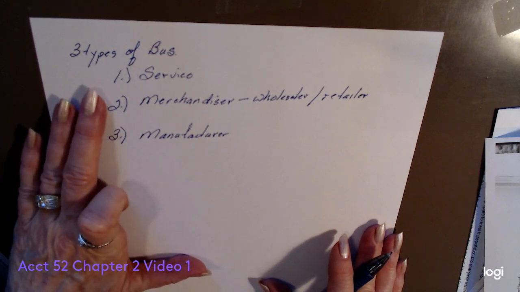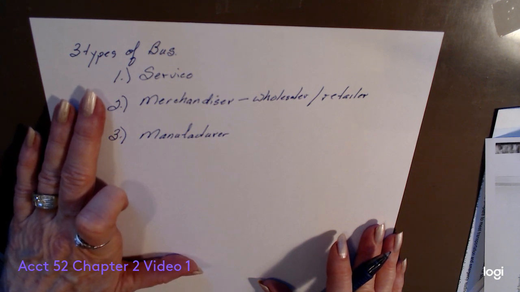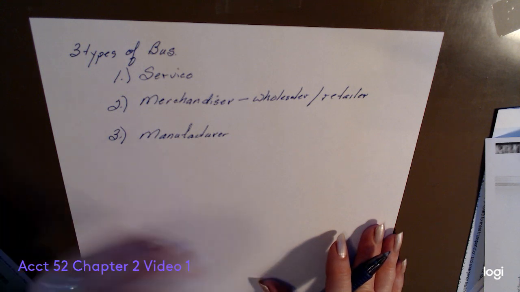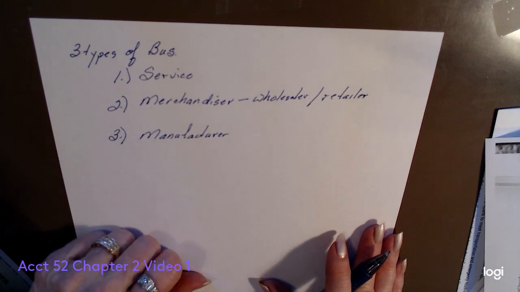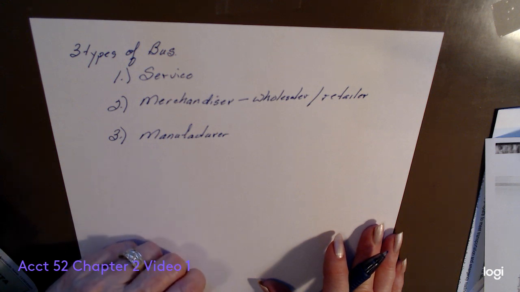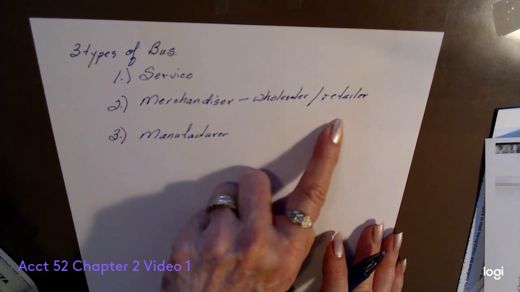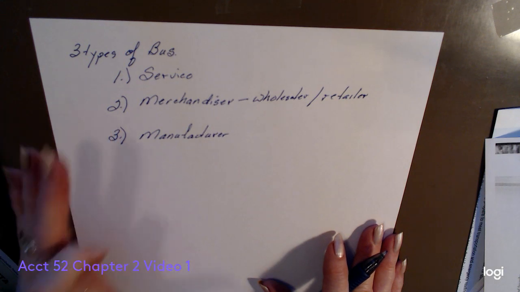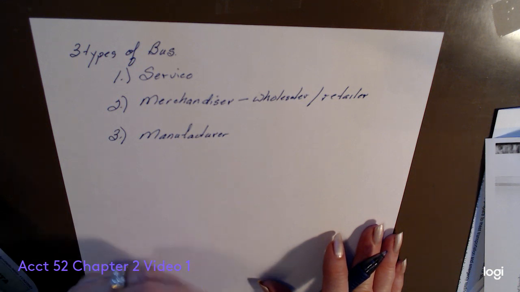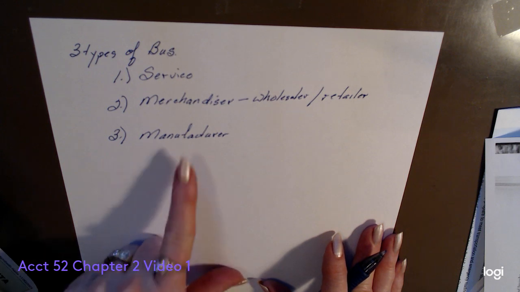But we know that the service business is probably the simplest kind because their revenue comes from whatever services they provide. So it could be a gardener. That is a service business. They come, they do the gardening at your home, so the revenue is from their gardening services. Their expenses would be for gasoline, repairs on their equipment, depreciation on their mowers and edgers, but basically a simpler type of income statement. Merchandisers, wholesalers, and retailers basically are those who have cost of goods sold, but the goods that they sell, they have purchased in the same condition in which they sell them. They might put them in a box or put some ribbon on them, but basically they're in the same condition that they bought them from the manufacturer.